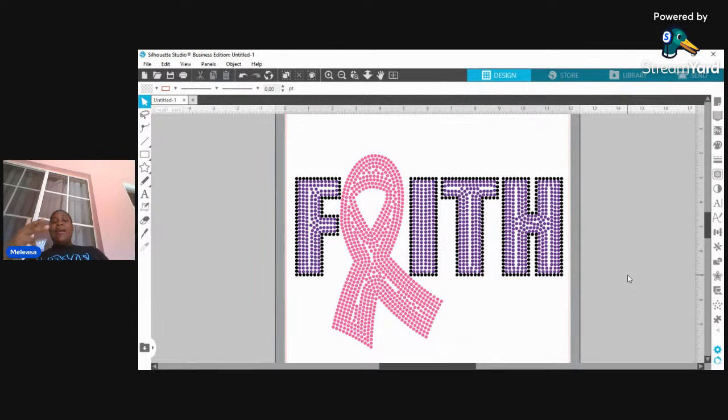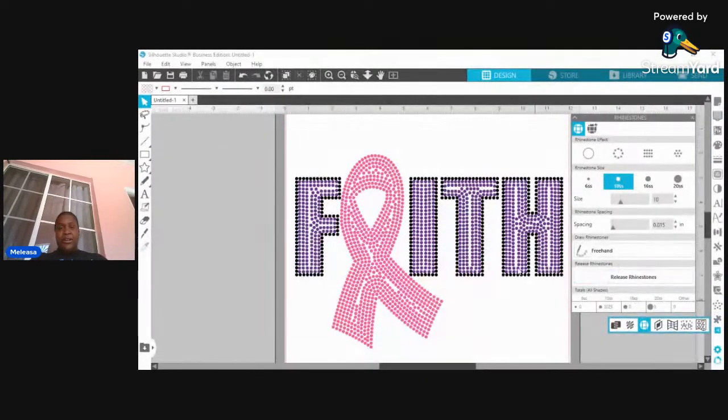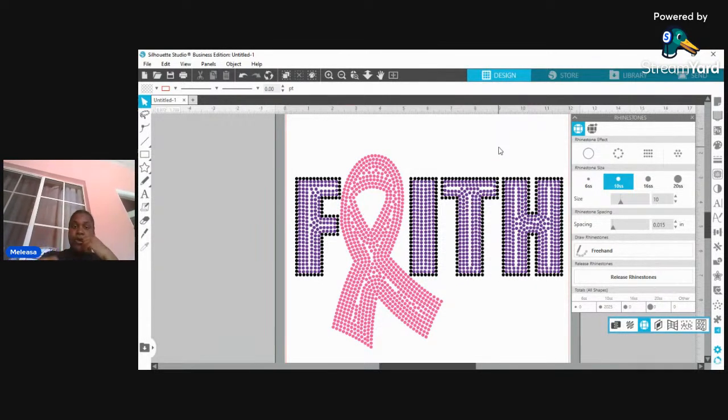So you will have to make it into a compound path, and in order to do that, you will have to release the stones. I'm not sure what happened because when you release your stones, they are released, but I did not see that box that comes around you. Maybe I wasn't paying attention. Now that the stones have been released, you will know they are released when you see individual boxes around each of those rhinestones, okay? So as I said, this is where the work comes in. This is where you'll have to move the stones around to fill up.